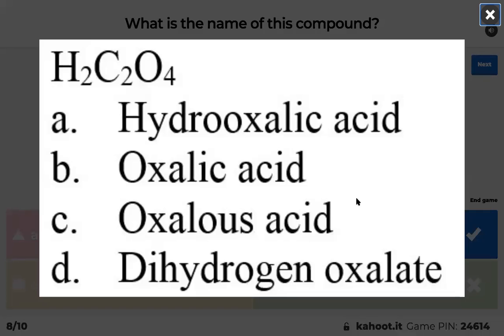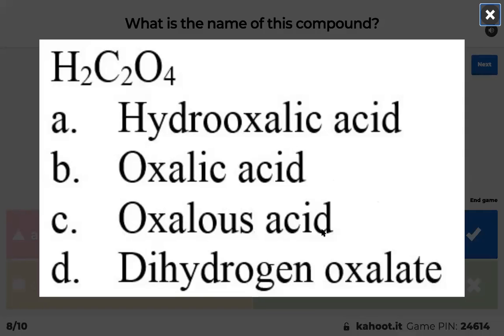Because it has dihydrogen. Well, that, but really I was thinking more along the lines of it starts with hydrogen, which means it has to be an acid. So that means it can't be D, but you're also correct. We wouldn't say dihydrogen either. So D should be eliminated because D is the only one that doesn't say something acid. And so we know it has to be an acid because it starts with hydrogen, okay?